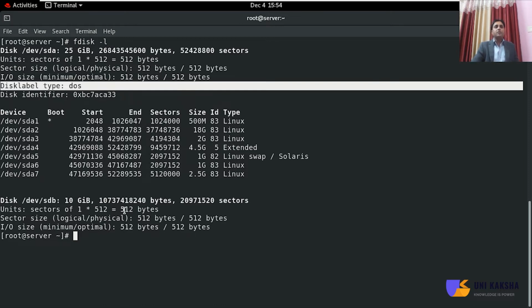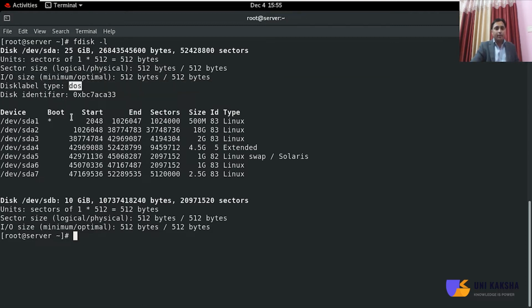Because a machine whose firmware is BIOS, that means by default you will get the MBR table, or you can say DOS disk label. And when your machine firmware supports UEFI, that means by default you will get GPT. So not a problem, because this virtual machine is running on VMware, and by default VMware has BIOS based firmware. That's why we are getting the DOS partition table.